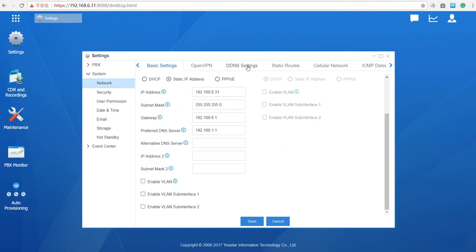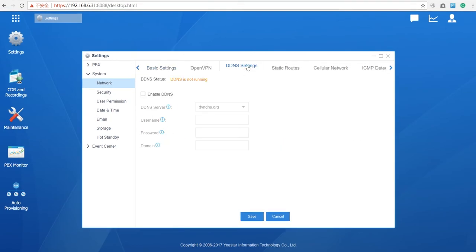Well, the next thing we will be talking about is DNS. As you know, in most cases, a company will use a dynamic public IP address. That is to say, the public IP address of your company will be changing from time to time. Every time you log into the internet, the public IP address will be different. Well, this is mainly to more efficiently use the very limited IP address resources.